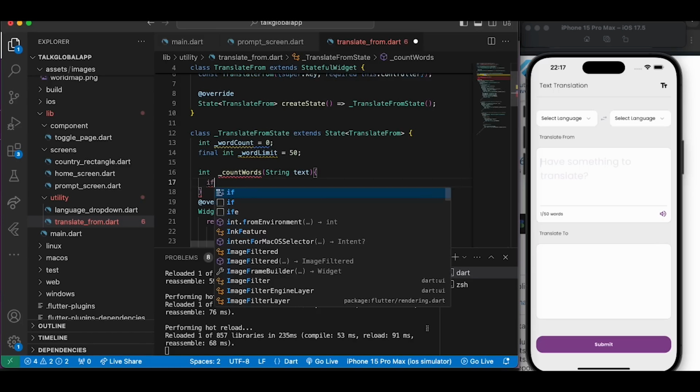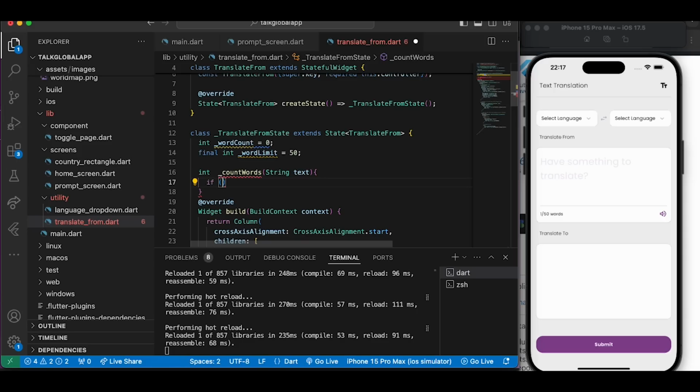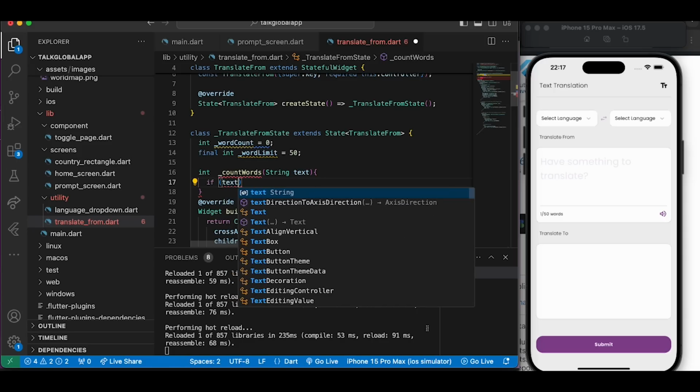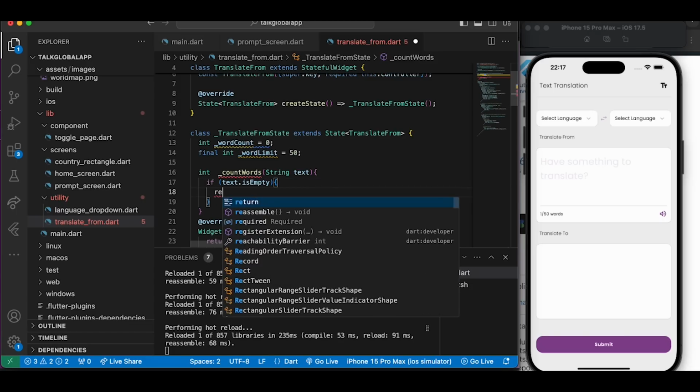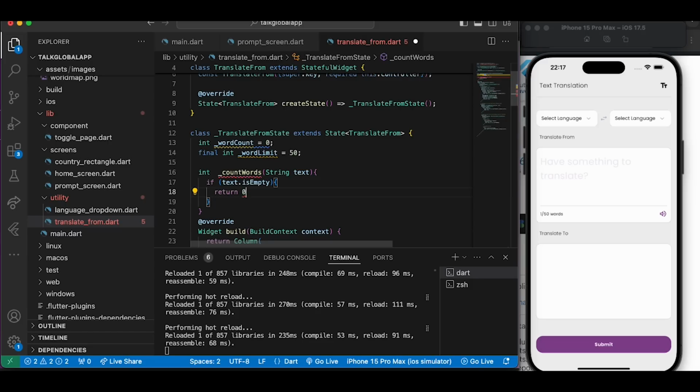So if I would say text dot is empty, then we'll return 0.